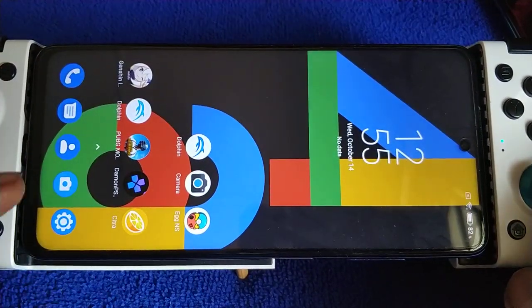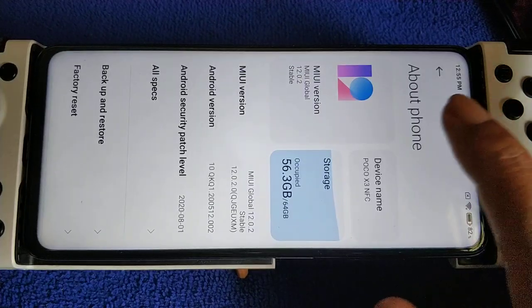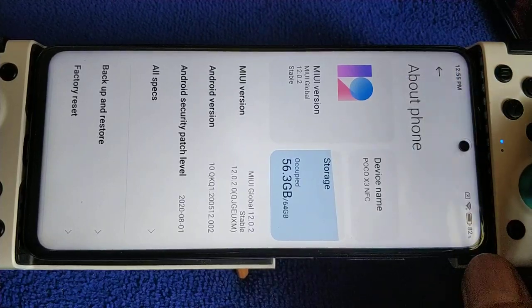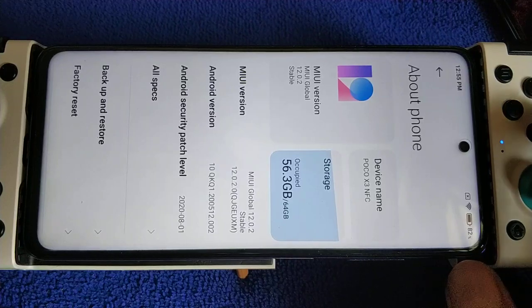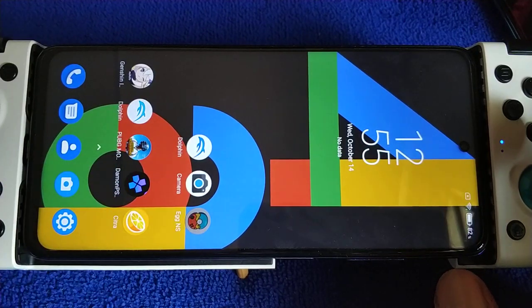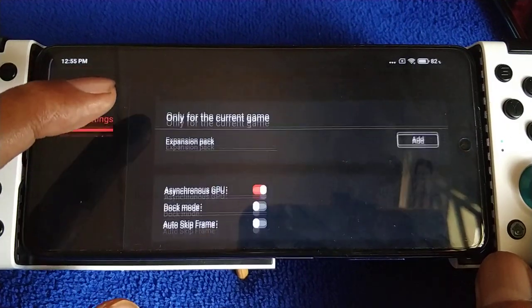Okay, Poco X3. So far, no update. This is the latest MIUI 12.02 EU Global. The International Global, I'm not sure. Even though I'm from Malaysia, I got the EU version.